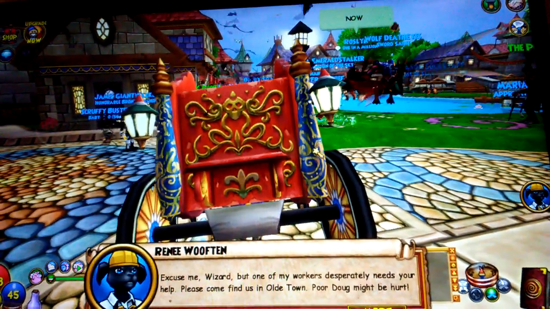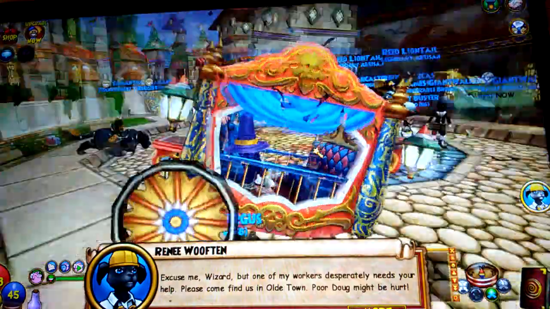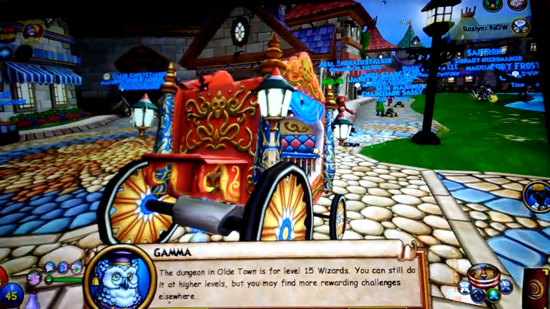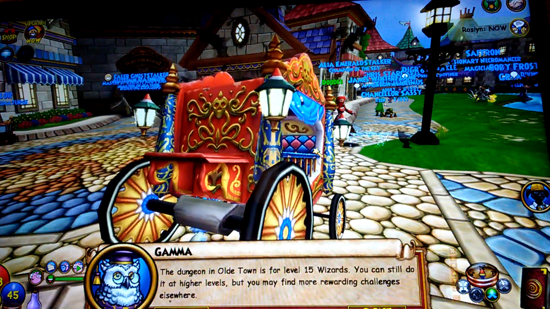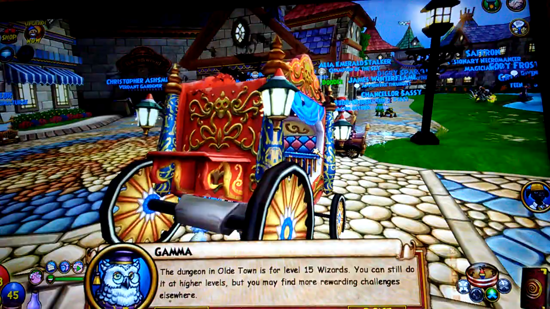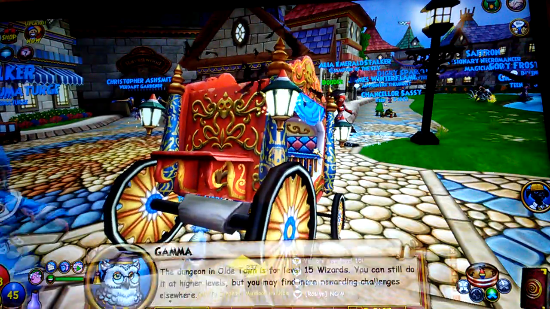Excuse me, Wizard, but one of my workers desperately needs your help. Please come find us in Old Town. Poor Doug might be hurt. The dungeon in Old Town is for level 15 wizards. You can still do it at higher levels, but you may find more rewarding challenges elsewhere.